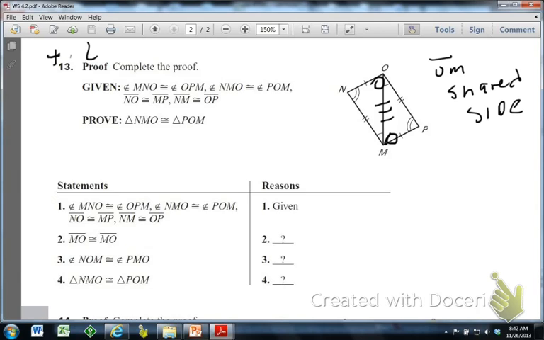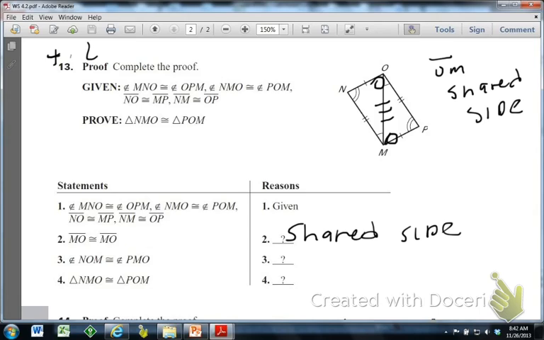So going back in here, when they start the proof in line 1, they say angle congruent, side congruent, side congruent. So all the parts that were marked up and given were written first. The second line says segment MO is congruent to segment MO, and again, your answer key is going to probably say reflexive property, but I like to say that it's a shared side. That's what I prefer. If you write on your proof reflexive property, I can't mark it wrong because that's the real answer, but I would prefer that you write shared side.